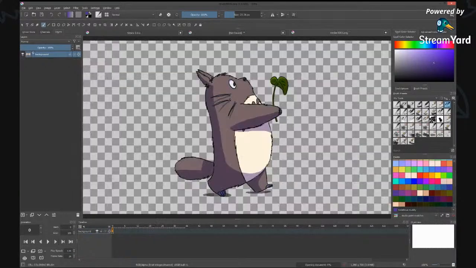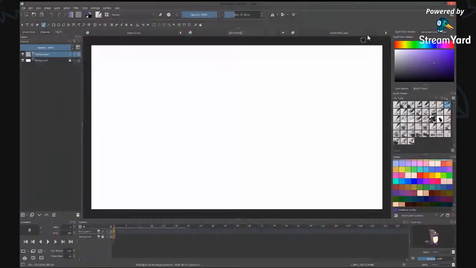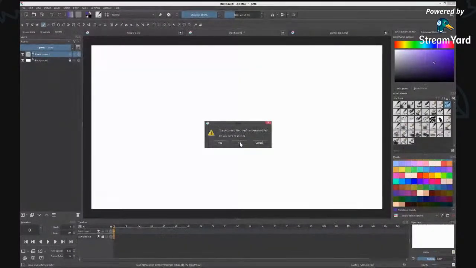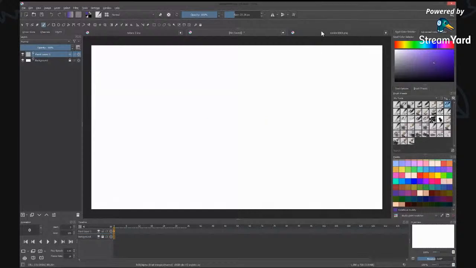Loading. Okay, and we're going to wait a minute. The best way is to not open. We'll just close the other file anyway.